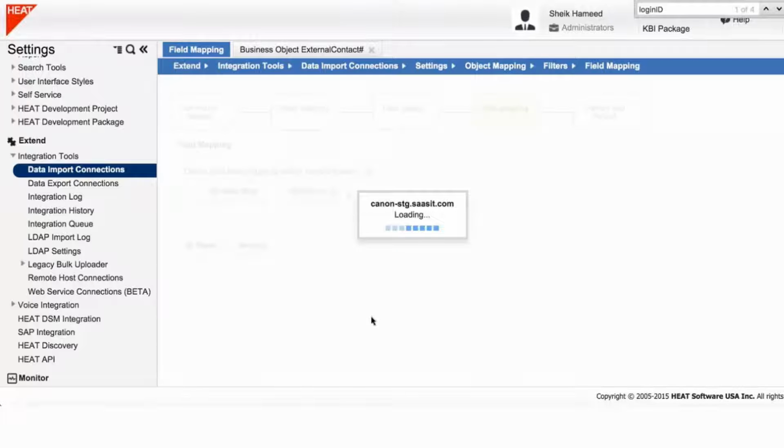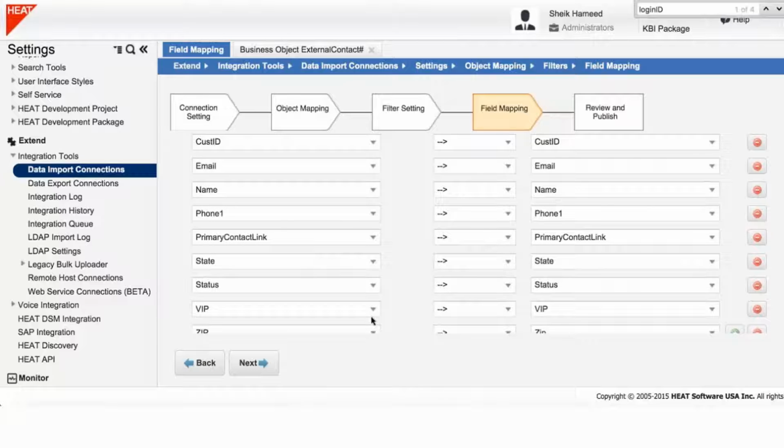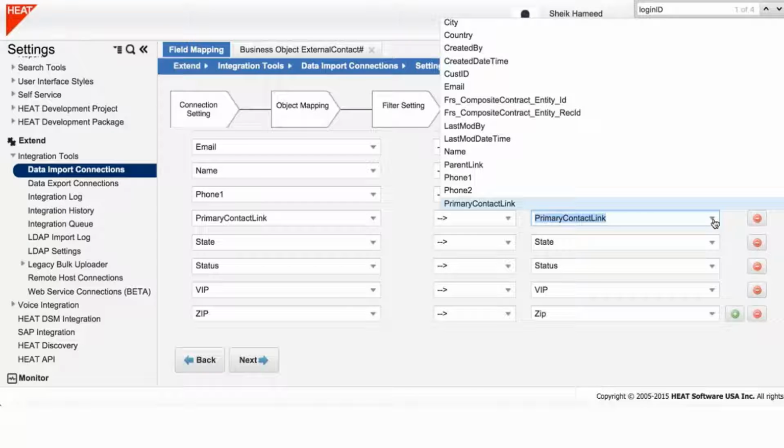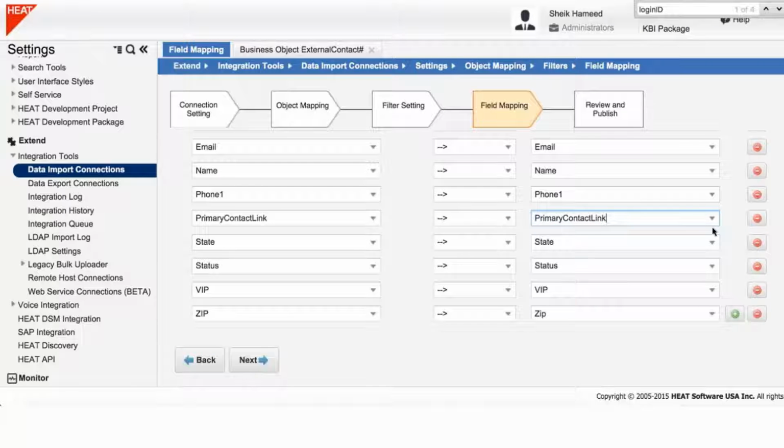The moment you select the link field, what they're expecting is that instead of directly assigning to a primary contact link field here, the moment I select a link field in the target business object, it should give me an option of which field I am going to look up.